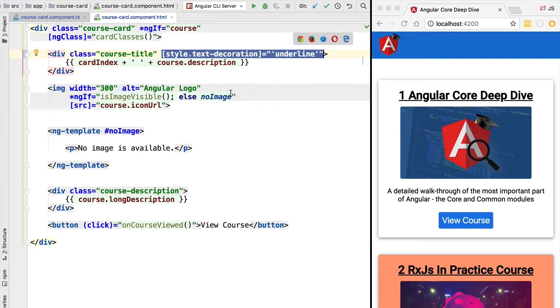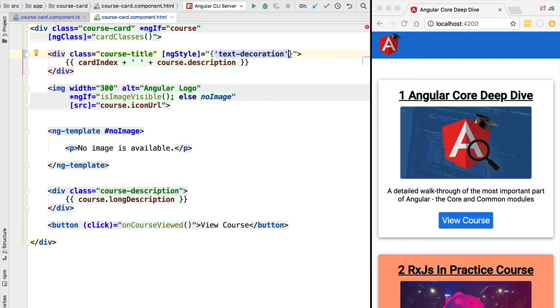A more convenient way of applying multiple styles to an element is to use instead the ngStyle directive. So we are going to be using again the input syntax, but this time we are using ngStyle. ngStyle is going to take on the right hand side a configuration object whose properties are the styles that we want to modify.